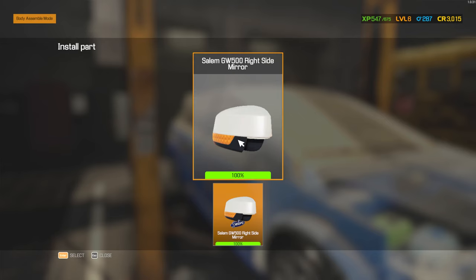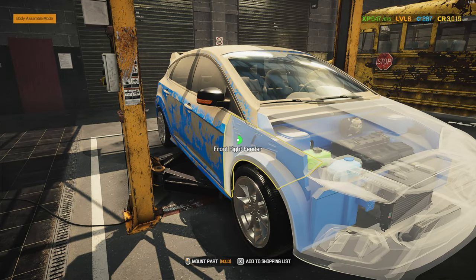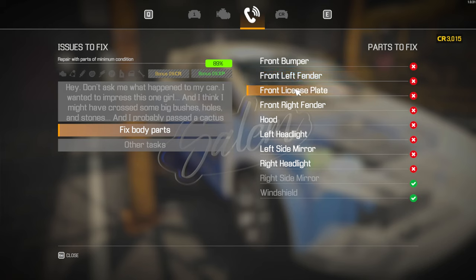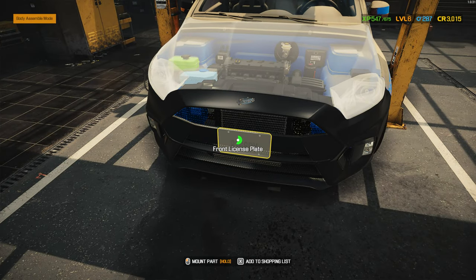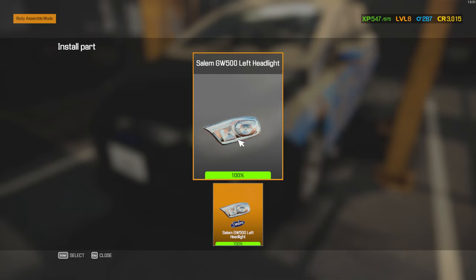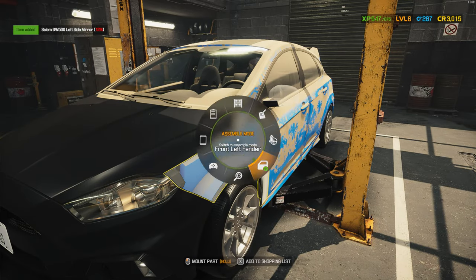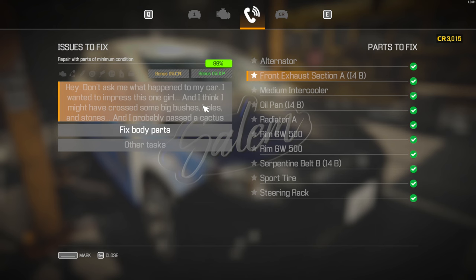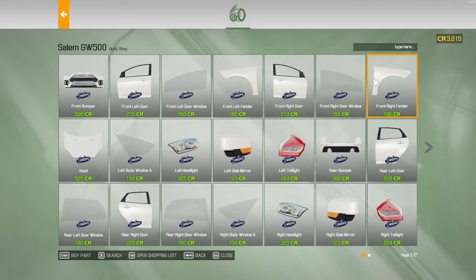Assemble mode. Here we go. Oh, we need to take the windshield off. What? Right front fender. Front left. Okay. That's strange. That is very strange. Okay, so he just needs a front right fender. We got... Front right fender. Sorry, my bad.